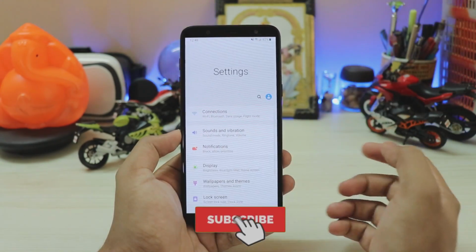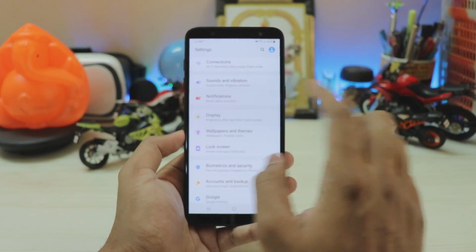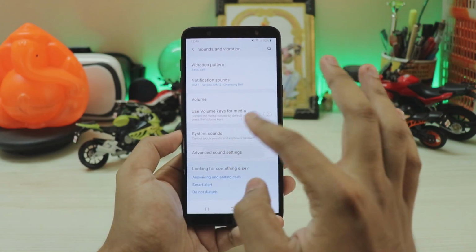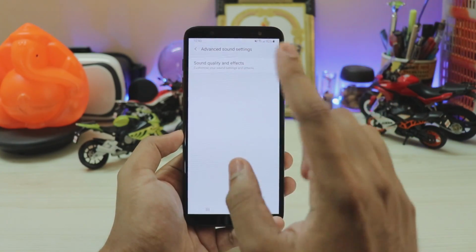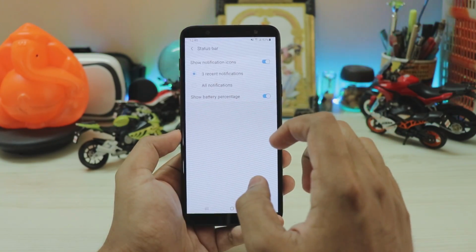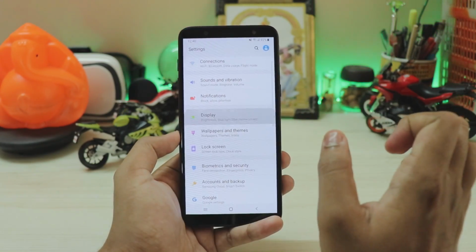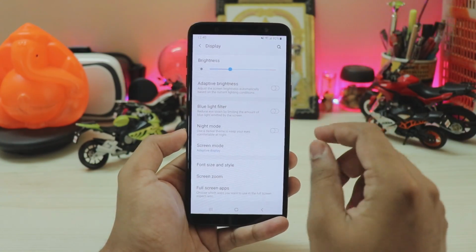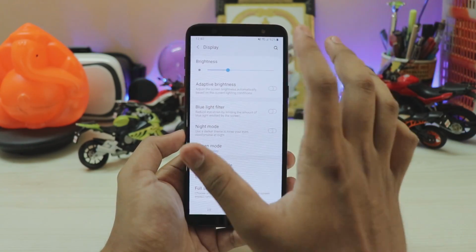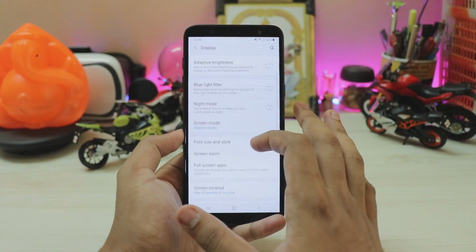Now the settings app, again, is pretty much a mega overhaul over here. Going through the settings, nothing much for the connections, notifications or the sound and vibrations. Pretty much everything is just the same, but separate app sound is a bit missing over here, so that can be added later on. Then again, notifications, now you get the status bar over here rather than being inside the display, which is again great. Then going to the display, you no longer get outdoor mode over here, which again could be added later on. It's just missing over here. There is nothing even in the complete brightness or the adaptive brightness. You can't even reset the usage patterns, which is a bit weird.